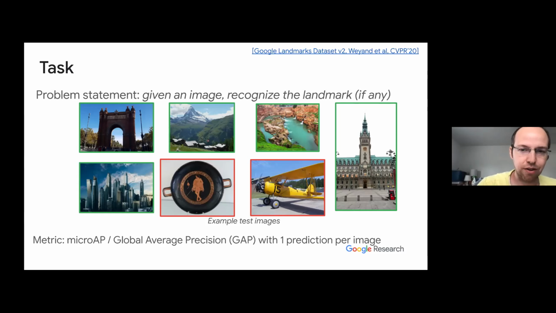One particularity about the challenge is that not all the query images are actually landmarks. For example, the 2 images framed in red here are not landmarks. And for these, the submission is supposed to produce a low, ideally 0, confidence score, which puts an emphasis that approaches need to detect if an image is out of the query domain. The metric we used was micro average precision, also called global average precision, with 1 prediction per image. More details on that are in the GLDV2 paper. And I'd also like to note that this same metric, together with the distractor queries, was used in the Facebook image similarity challenge as well.